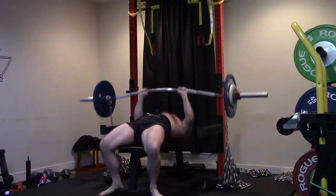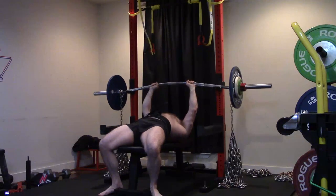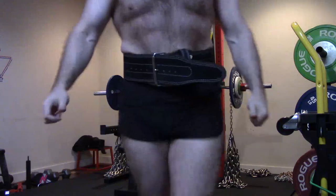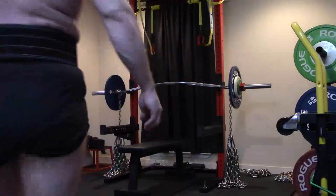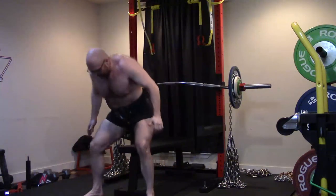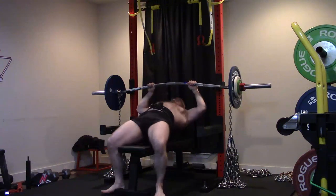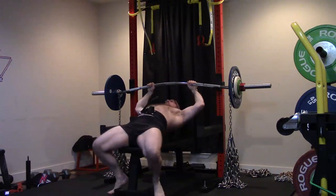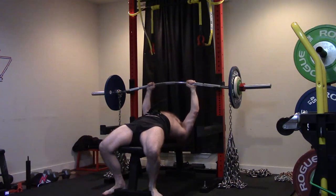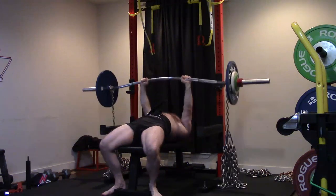For those who notice there's a little bit of chain on the bottom — I know, which is why I went a little over on my chains. I put six pounds more chains on the bar than what I should have, so that should make up for that. I'll probably do 50, 55, 60% for these waves. I did 10 triples today, and probably next time I'll go down to nine and then eight to account for the increased weight.